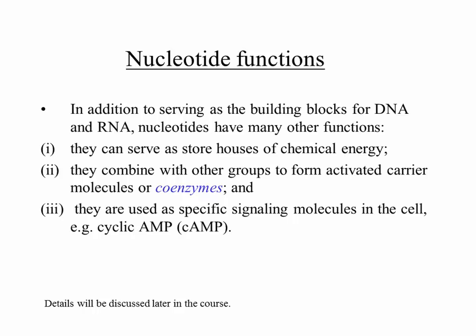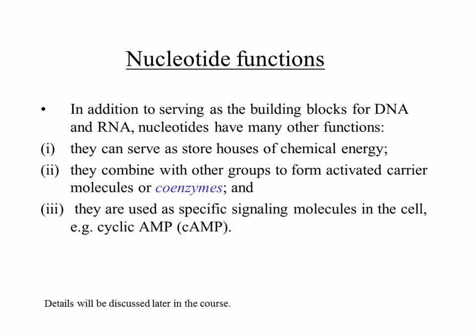They can also combine with other groups to form activated carrier molecules or coenzymes, to become carriers of energy. The energy might be generated in one location, but it's needed somewhere else. The cell doesn't have transmission lines, so some carrier molecules can move out in the cell and move energy from one area to the other.